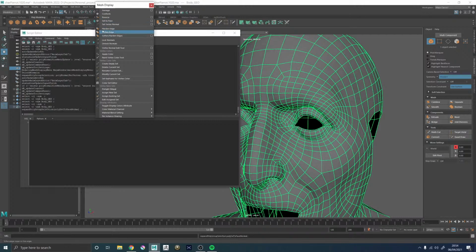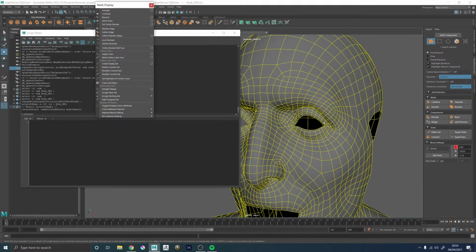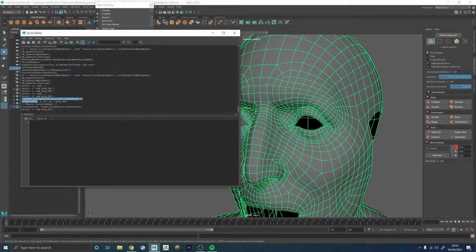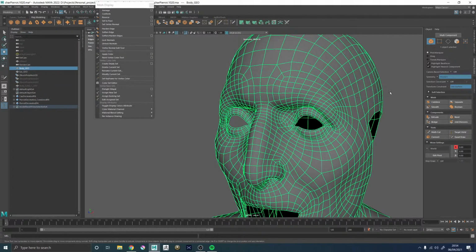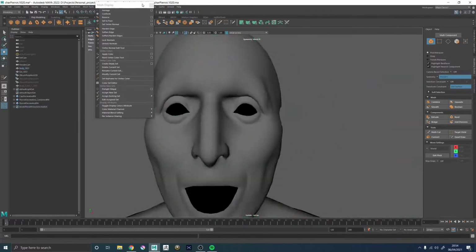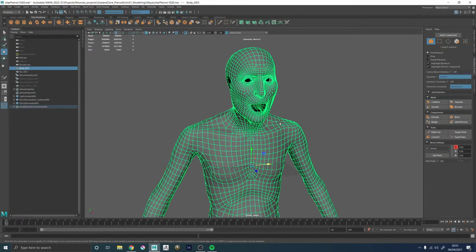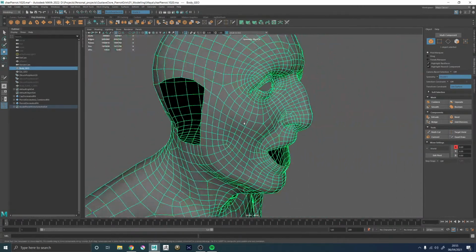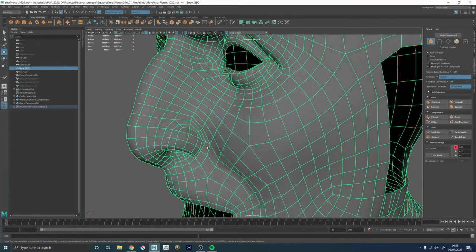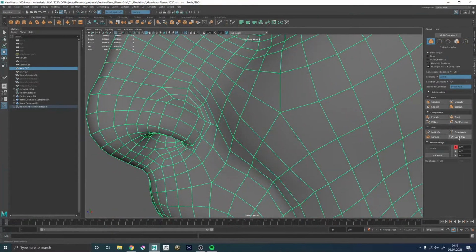Set to face, soften edge. I can't just do that, can I? I need to learn how to do scripts. Cool, but there we go. Well, that's not pretty.